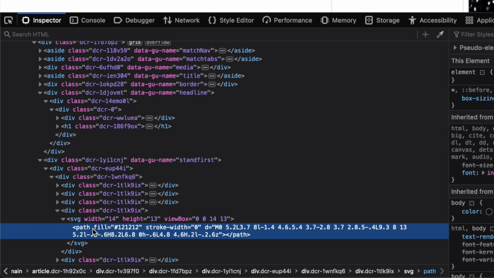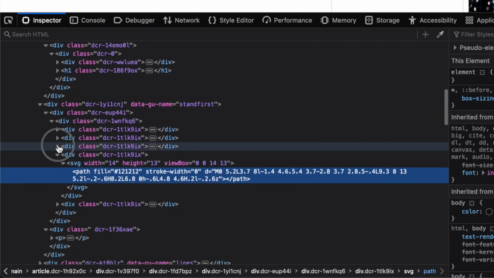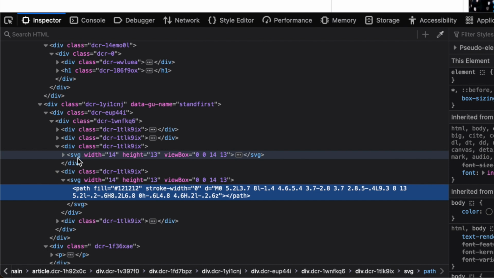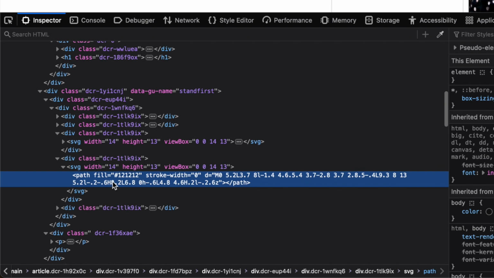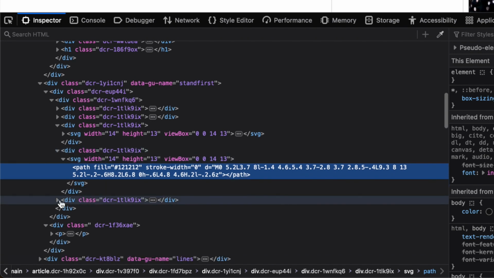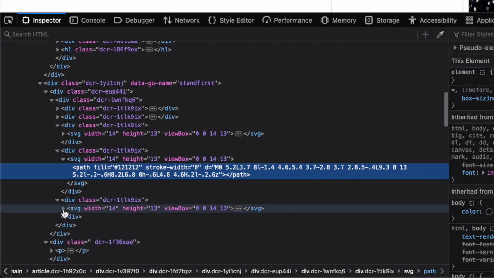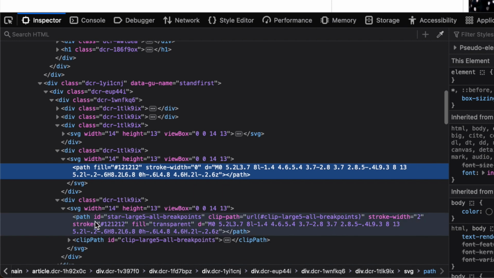And then within the SVG, we have path. So there's an SVG for each of the stars. In this case, 4 of them are filled in, but the 5th is not. If I look at the final one, that's also an SVG, and that also has path.